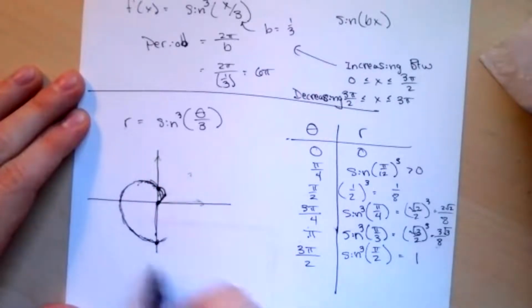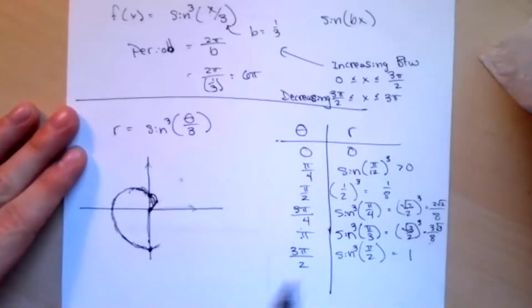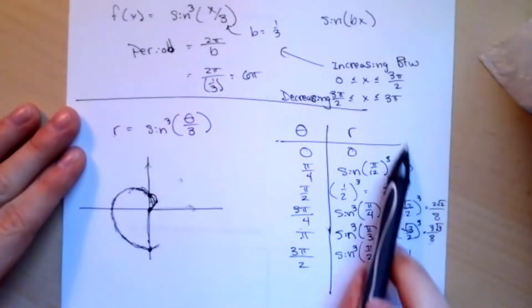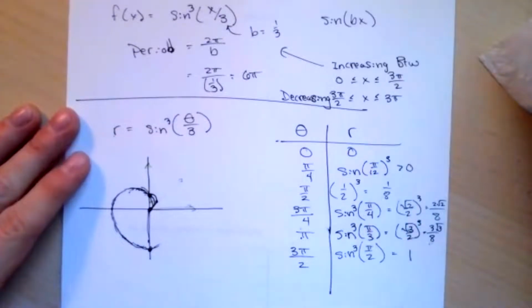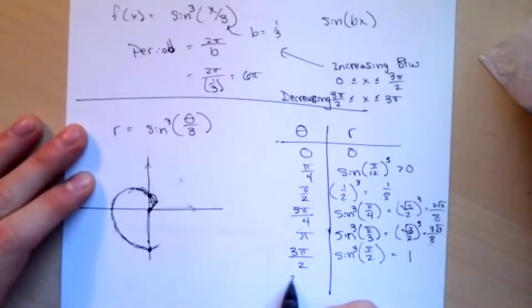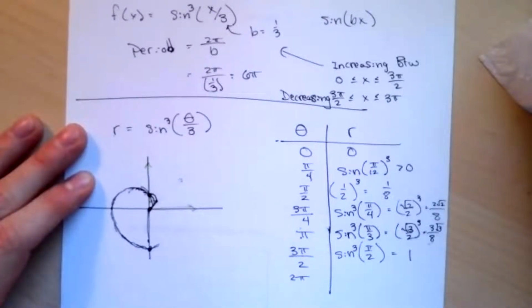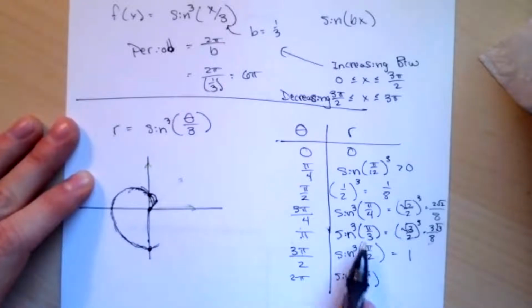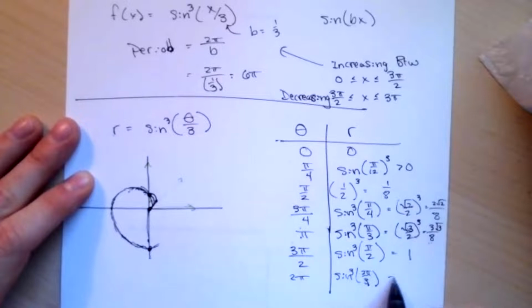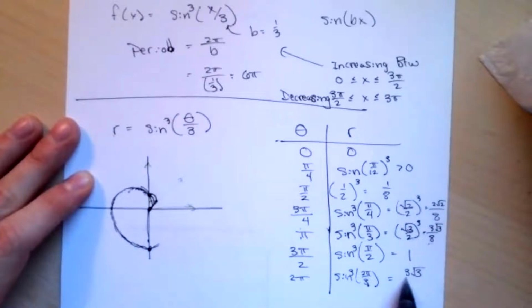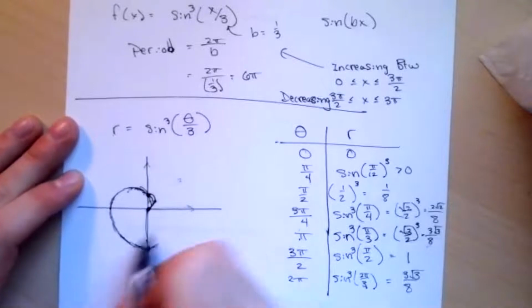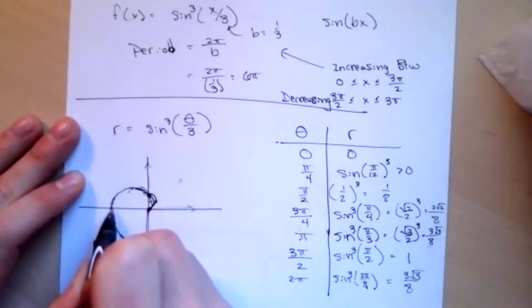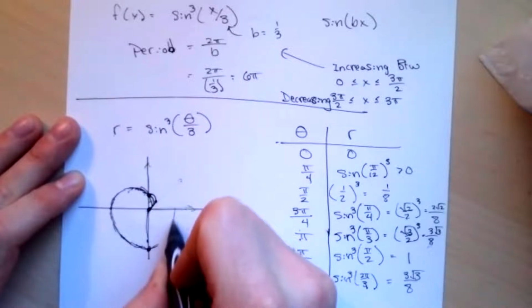So how does sine behave? Well, if we kept going, essentially all of the values would now repeat, but going in decreasing order. Because we've got 3 pi over 2, and if we did 2 pi, that'll give us a sine cubed of 2 pi over 3, which sine is going to be positive in the second quadrant, and it'll give us that same value. And so recognizing that here at 2 pi, it's going to be the same as that value.